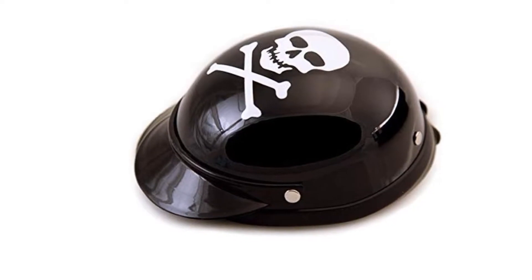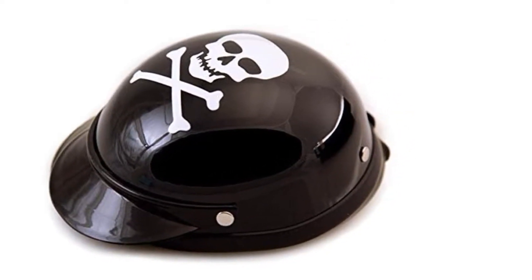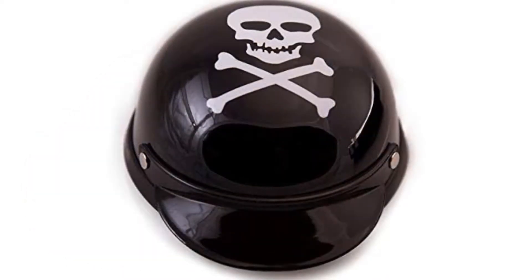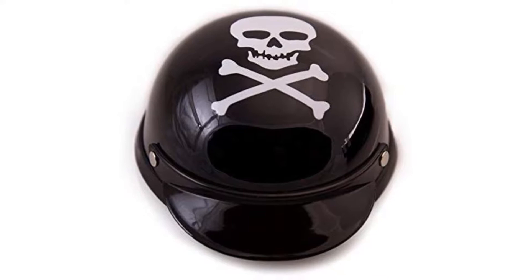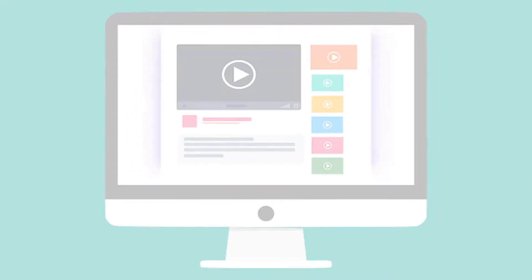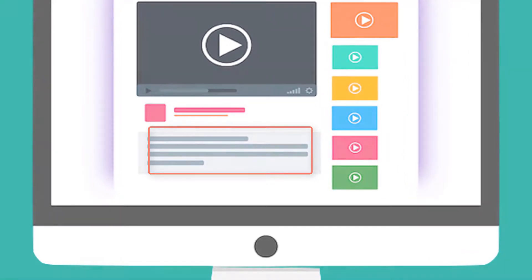Apart from being a vintage piece, this helmet was first and foremost made to serve its primary purpose of safety. It has been designed with special padding on the inside which offers additional protection when on the highway, so in the case you encounter bumpy roads, your pup will not be affected. Check out the description for more information about this product and the latest price.